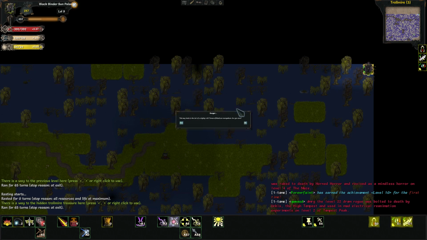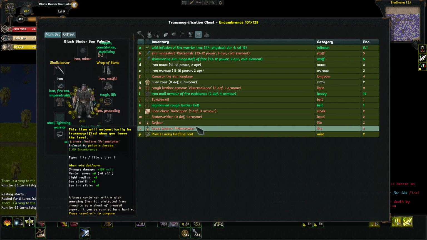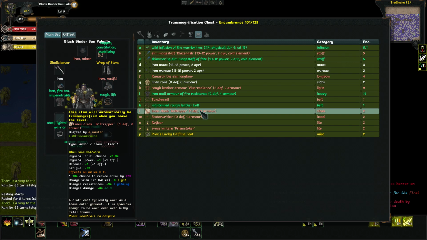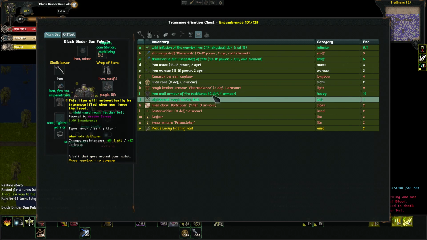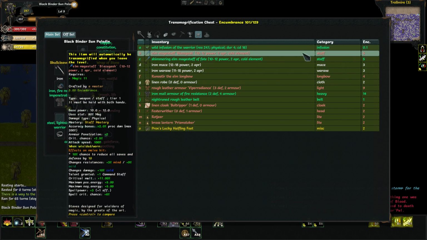This way leads to a dangerous troll. Tundra nail. Yeah, that's better than ours. Slightly less regeneration, but 0.2. It's not that much. And that's everything.